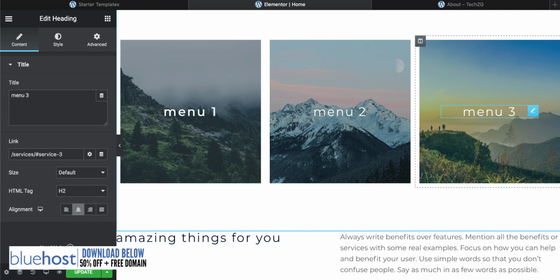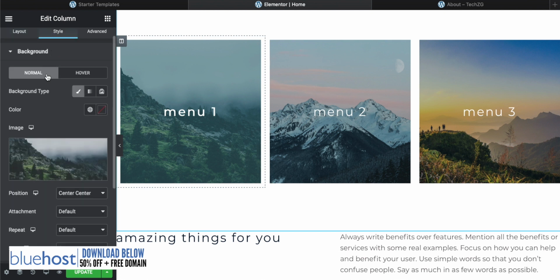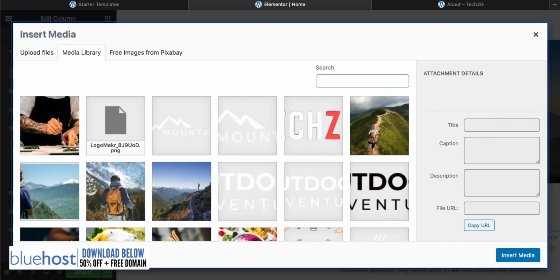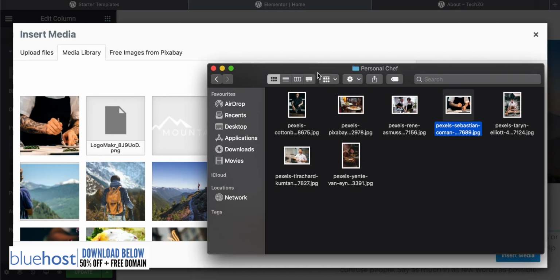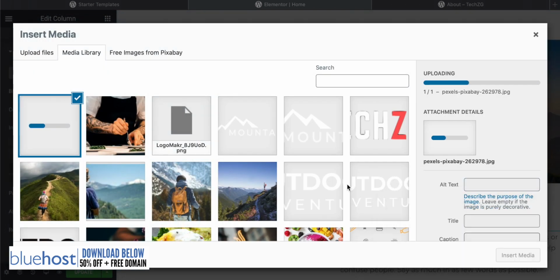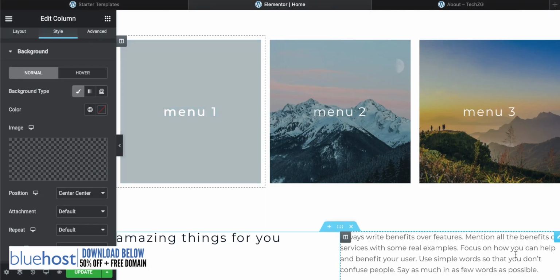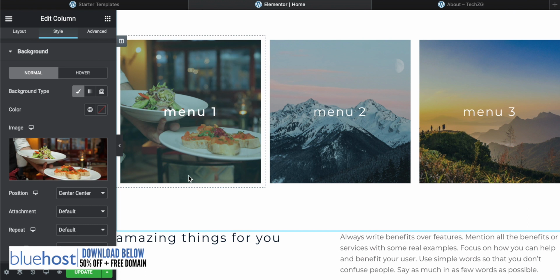You can obviously change all of the images right here. So make sure that you have the box selected. Again, right click here, click edit column. That will give you the layout right here. You can then go to style and look at the background again. So we've got this image. So once more, you just go to choose image. You have the insert media screen, and then you can go and put an image on there, drag and drop, put it in. It's going to upload for you. When that is uploaded, then you can press insert media as we did before, and it's just going to insert it there. You can do that for these two as well.